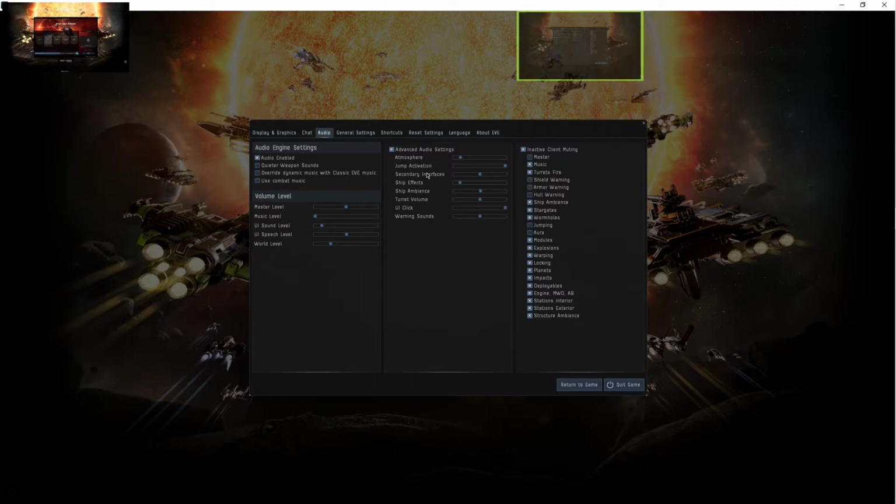And the forum trolls got CCP to remove the, remember when I said the warp-in from other ships, the sonic boom? They made them change it from jump activation to ship effects, which is so ridiculous. Just when you're listening for gate flash at the gate, it's also handy to hear ships warping in. It's kind of handy.